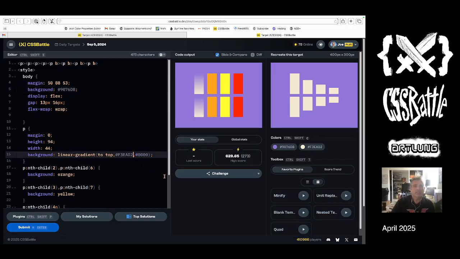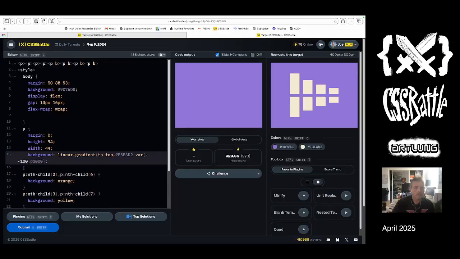So I'll set this, the second color stop. Oh, and what's more, I can do, yeah, so to top. I can do a var of E for extent. That's not a good variable name, but that's what I'm using.